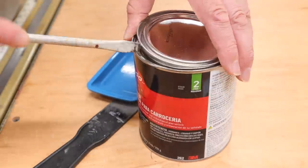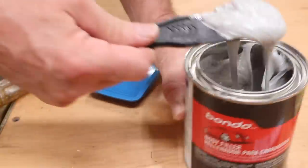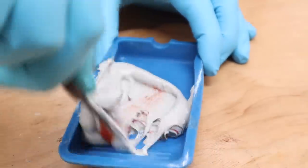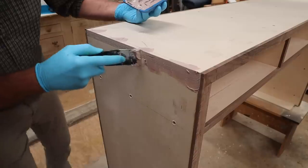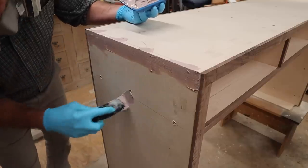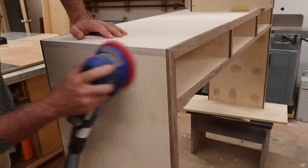The best filler to use when working with veneer is auto body Bondo. You'll need to mix the hardener with the resin. This stuff smells pretty strong and dries pretty fast, so wear a mask and be prepared to mix up a few batches. I'll fill the screw holes and any imperfections I can find in the plywood, including the end grain. Wood veneer is very thin and imperfections will telegraph through, so it's very important to have a smooth surface.